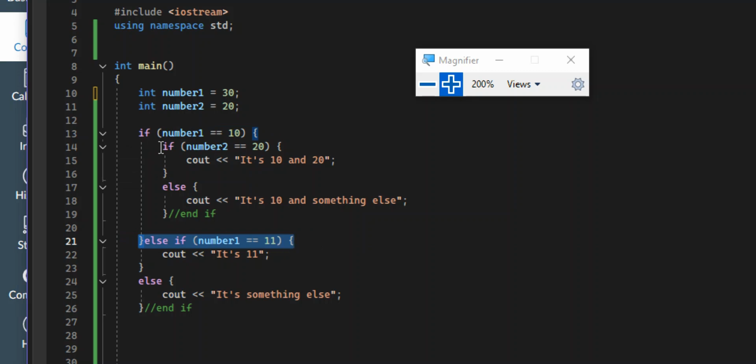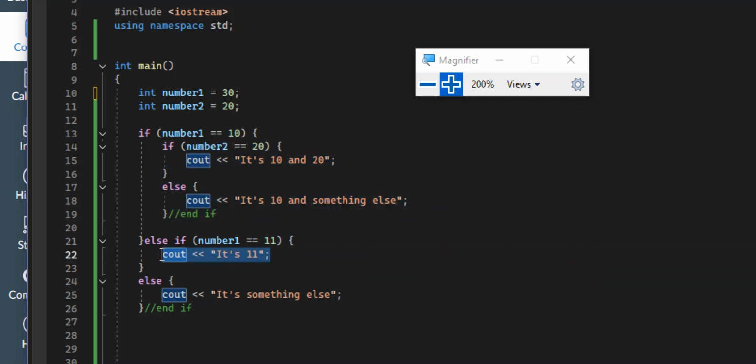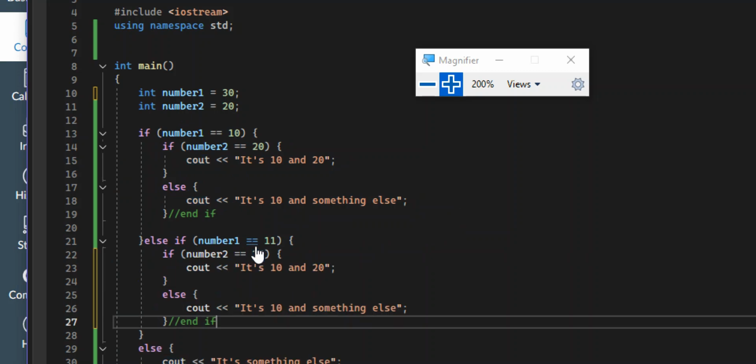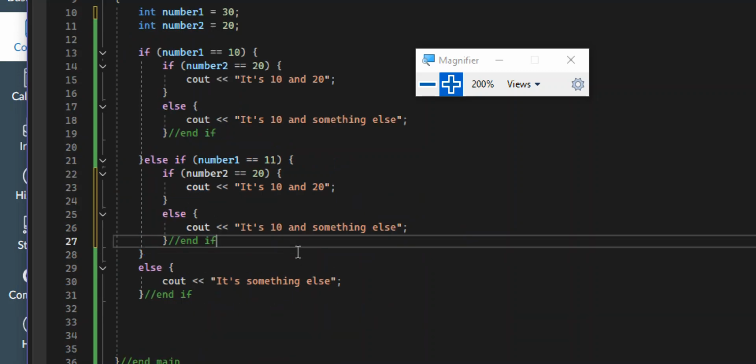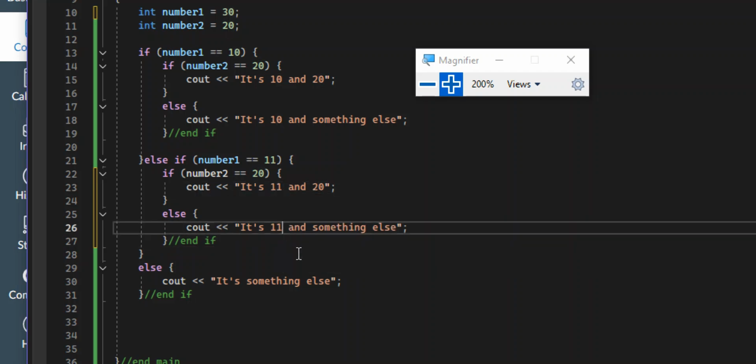Now, I could, of course, copy and paste all this here, and this is where copy and paste can be really useful in a program, or can really just break everything if you're not careful. There we go. In this case, if I just pasted it in the wrong place, for example, I could end up breaking this whole program.